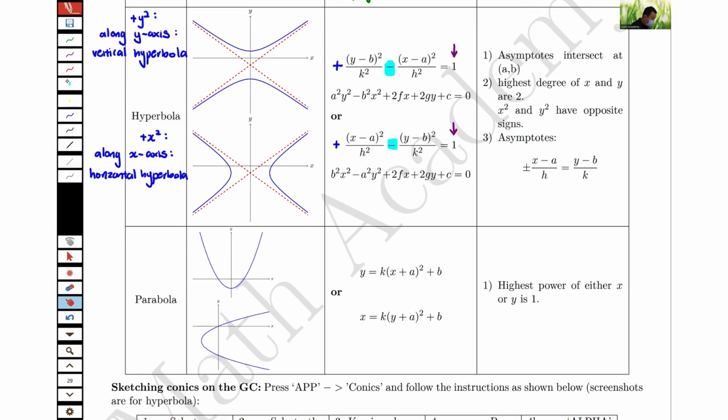We first learn how to get the center first. Center is now thought of as the intersection of the asymptotes. These are the center in red. So center is given by same thing, you let the numerators be equal to 0. So therefore this is your (a, b). After you set numerators to be 0, you get the center. The second equation is similar, that's your center at (a, b). Set numerators to be 0.